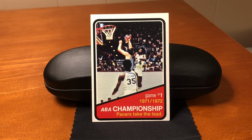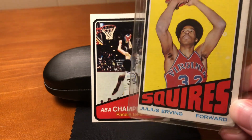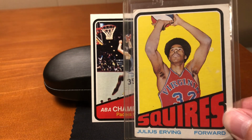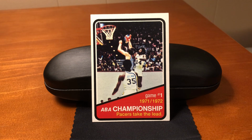I also like this 72-73 Topps set for one of the landmark cards in that set. As I said, one way to keep track of these 70s Topps sets is number of cards, but another way is to remember a landmark card from each year. In 72-73, it was this Dr. J rookie. We already did a video discussing this card. A lot of interesting topics, especially that common fisheye in the printing right there. But yeah, 72-73 Topps. That was this one right here. Really neat set. Okay, back to this specific card.